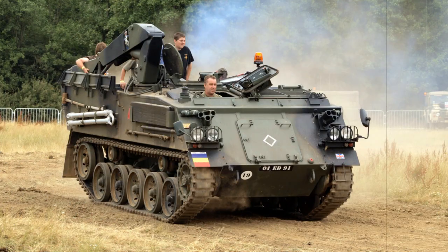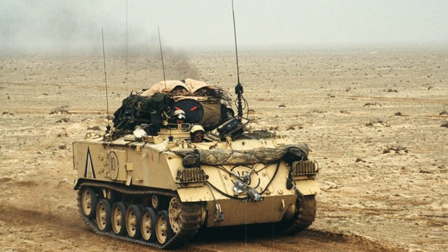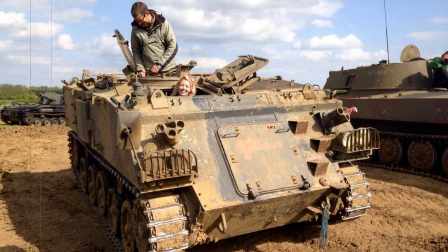Internally, the standard operating crew remained 2, driver and commander, with seating for up to 10 in the passenger area at rear. A powered door arrangement seated at the rear hull wall allowed the necessary entry-exit for infantry, and roof hatches were set over the crew positions. Local defense was through a single 7.62mm machine gun fitted to the roof, and could be operated remotely from within the vehicle, again owing to the dangers of urban warfare and a hidden enemy.